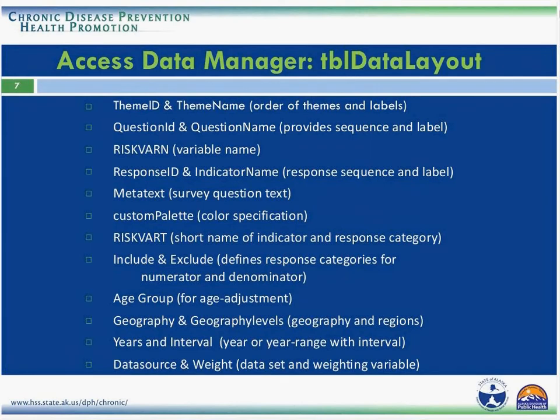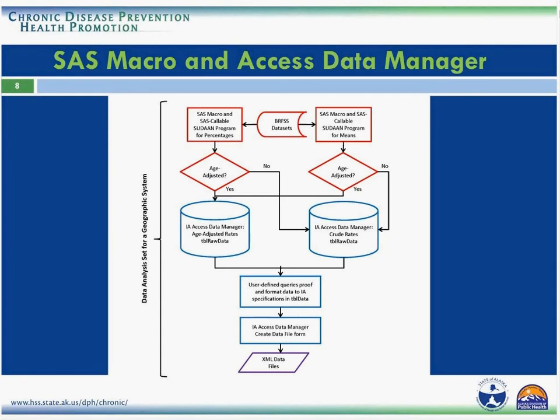Like I say, in Alaska, we have 4 geographic systems, and the levels range from 6 to 29. Last, we were able to put in the years and the time interval. So you were able to do analysis on a single line, if all the variables appear in one data set, you can do all of that analysis on one line. If it's using multiple data sets, each unique data set will result in another line for that variable. And last, we're able to specify the data source and which is the weighting variable.